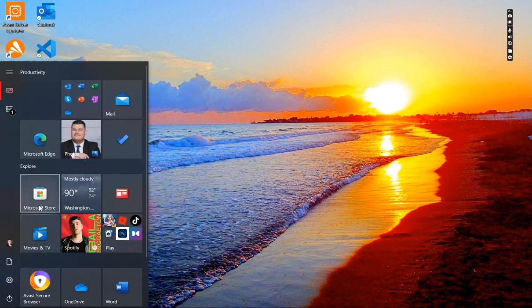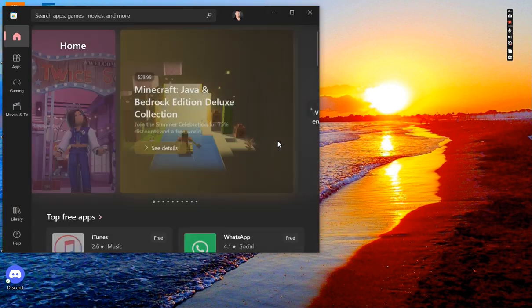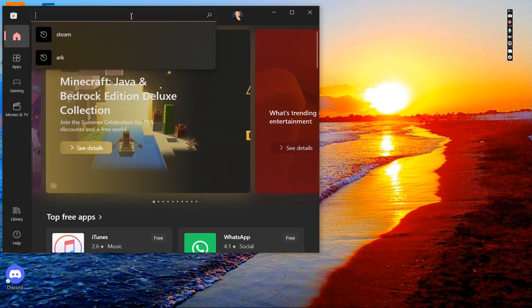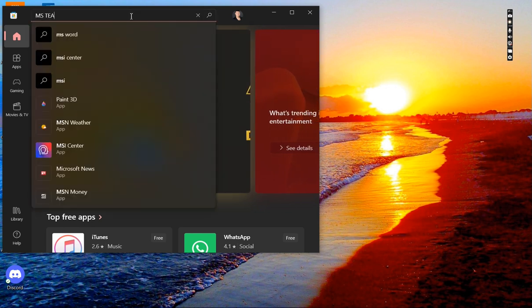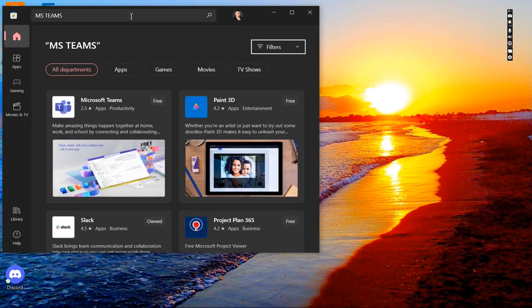The first thing I'm going to do here is open up my Microsoft Store. Microsoft Store, Apple Store, whichever one you choose to load for whichever device you have, you're just going to open that up and then you're going to go in here and search MS Teams. I make it all capital because it's just quicker and easier for me, but usually it's going to pop up if you type in Teams or anything related to that. You're looking for this logo where you have the big purple T.